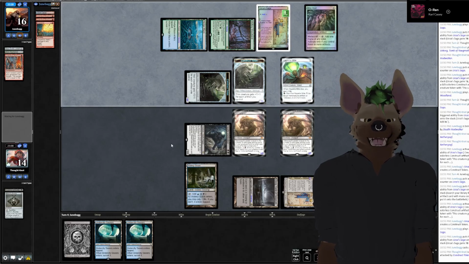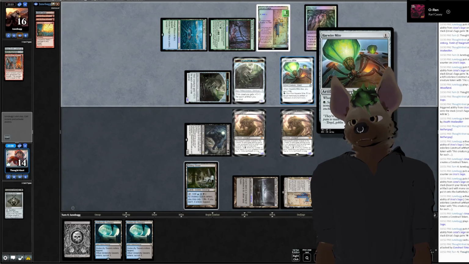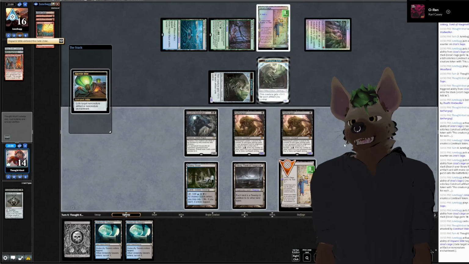Again, though, I think it is Underworld Breach. Underworld Breach is the problem card. Breach was the problem all along. Who could have seen that coming? Okay, so we need something to kill these tokens now.